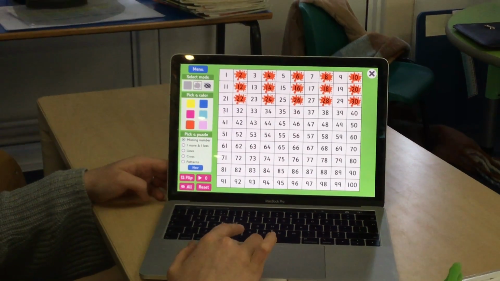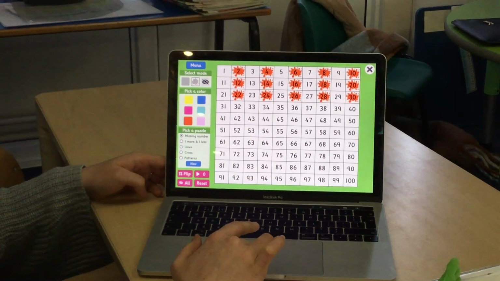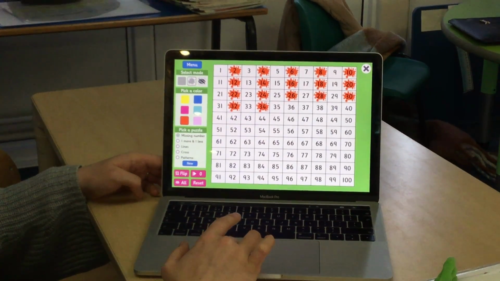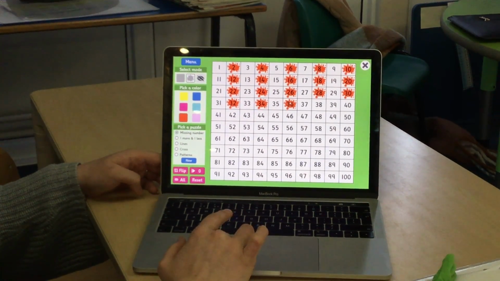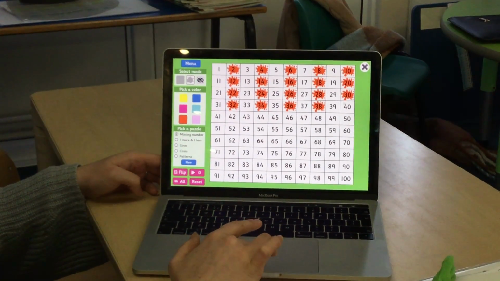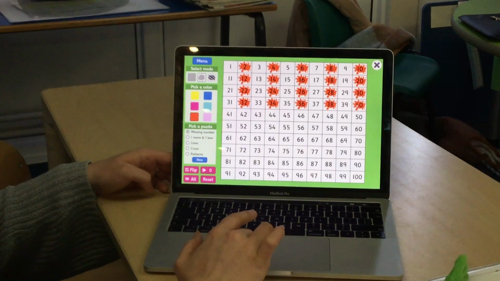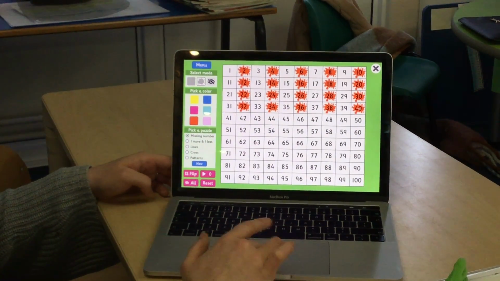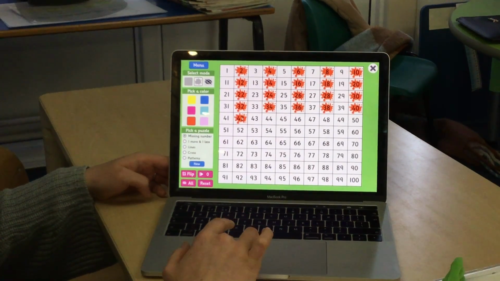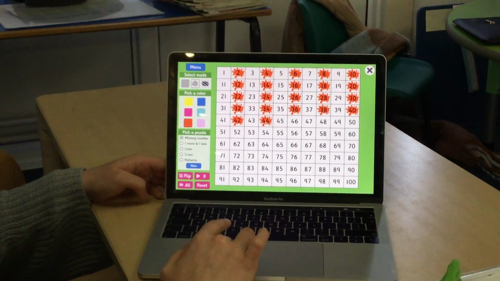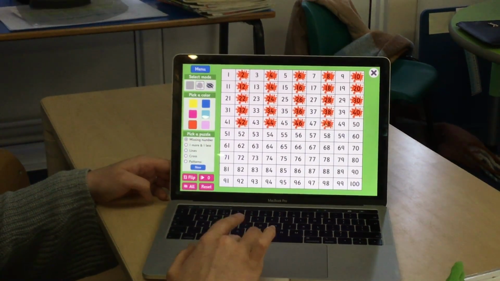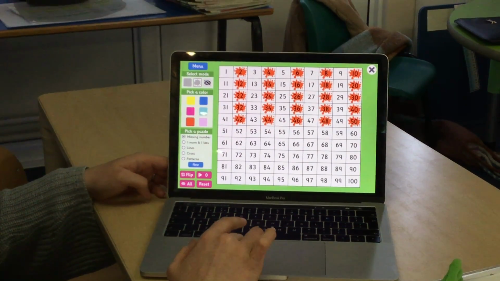So we're going to skip 31, splat 32, 1, 2, 1, 2, 1, 2. I'm going to keep going all the way up to 50. So after 40, we know we're going to skip 41, splat 42, 1, 2, 1, 2, 1, 2.